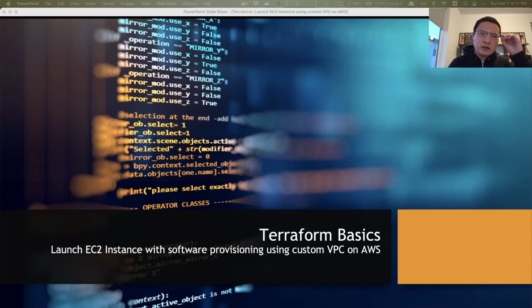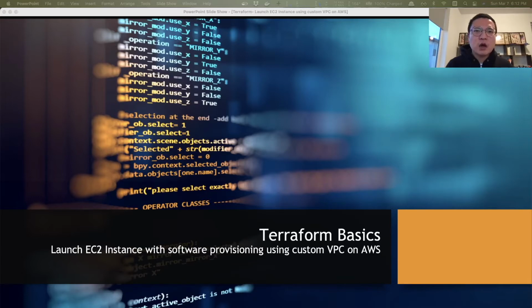This session, I'd like to continue on where I left off for Terraform. In the previous two sessions, we were able to spin up an EC2 instance with Nginx provisioned on it, and we were also able to create a custom VPC with 3 subnets. If you want to review the configurations, please take a look at my previous two sessions for Terraform. I attached the link above and in the description.